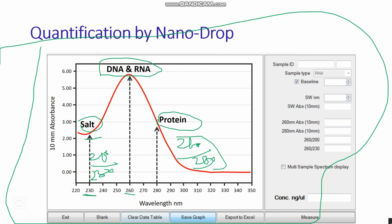So the 260 by 280 must be 1.8 to 2.0, and 260 by 230 must be greater than 2.0. It may be 2.1, it may be 2.2, maybe 2.3. It is the better value. But if it is 1.7 like that, there is definitely salt contamination.